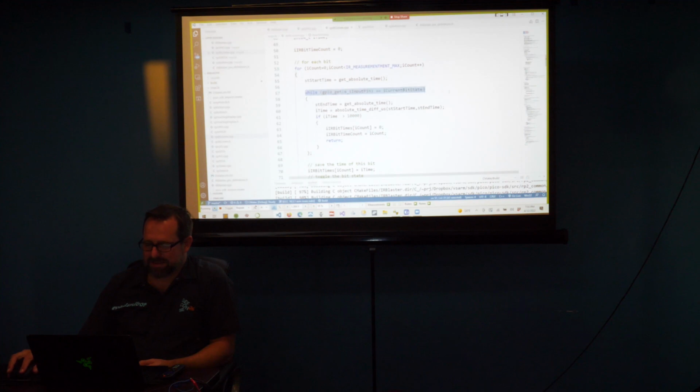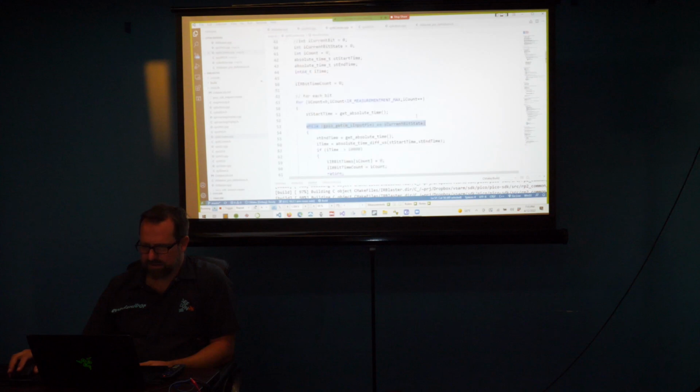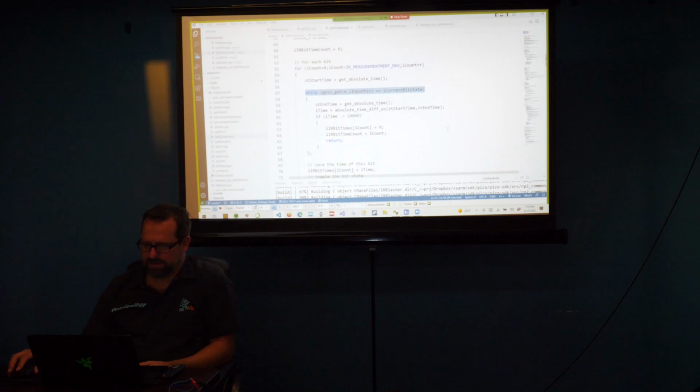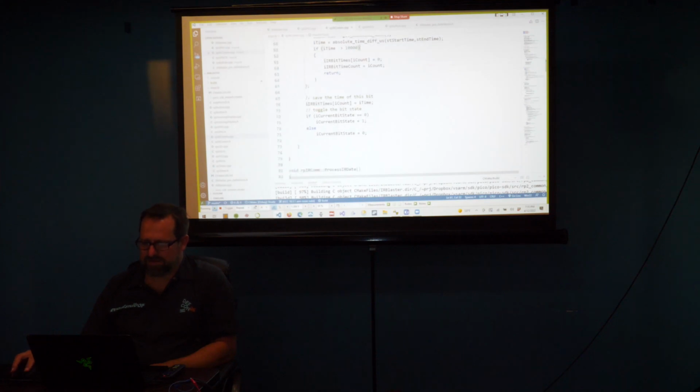So what it does is it just sits in a loop and it's waiting for the pin to basically change. So it starts out with looking for a 0. It measures the time when it actually changes, and then it calculates the difference. And it has this one limit. If it's longer than 10 milliseconds, it just stops because that's an invalid code. So if not, then it just continues into the bottom here.